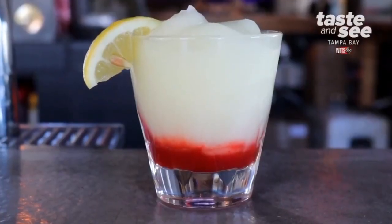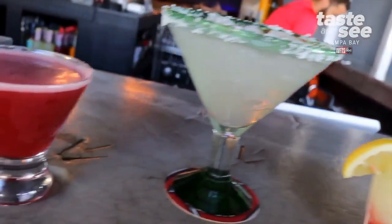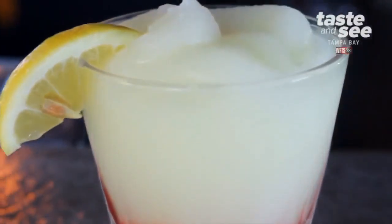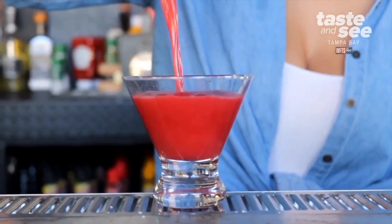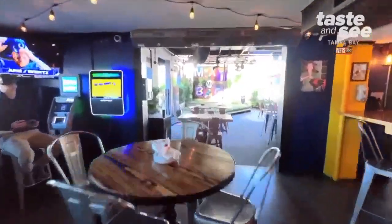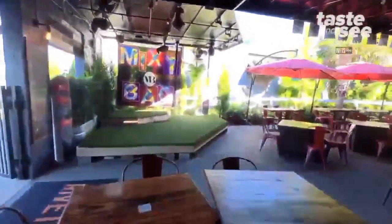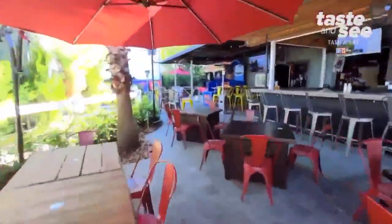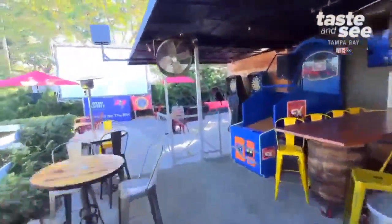We make an array of lemonades and they are awesome — very tasty, nice and strong. You can do strawberry, blackberry, or pomegranate. We do have a lot of bourbons and whiskeys, great margaritas. Just make it a really fun environment where you can come in, be very casual, have a great time, live music, dance, a huge outdoor area, and big parking in the back. That's pretty much it.